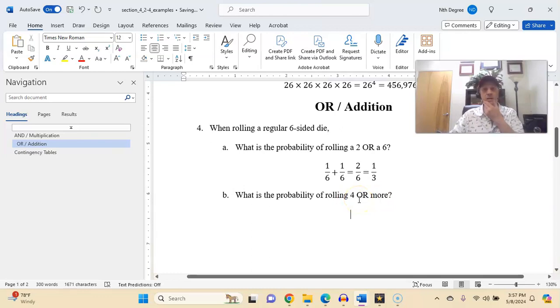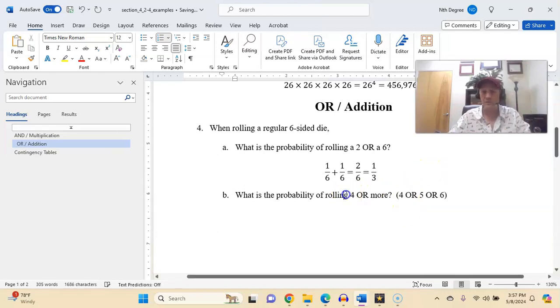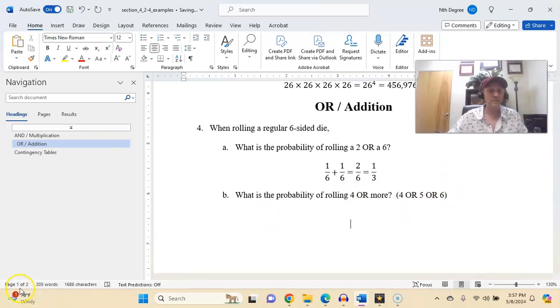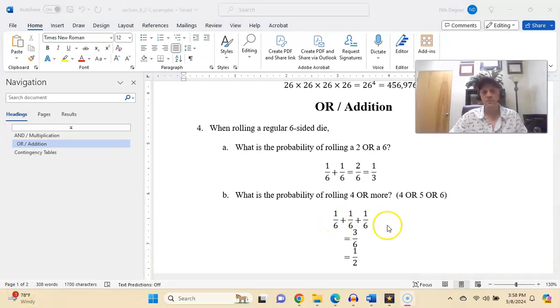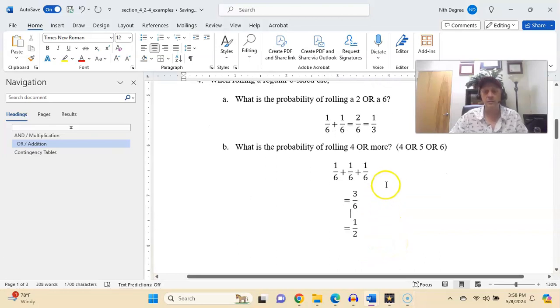So in this case, we kind of have to enumerate which numbers on a die are 4 or more. Let's see, that would be 4, 5, 6. Aha. So this problem really comes down to what is the probability of rolling a 4 or 5 or 6, right? So often, again, we have to do a little bit of translating. The rules of numbers are very cut and dry. The rules of English are very sloppy and ridiculous. They add up to 3 out of 6, which you could reduce to a half. Maybe it's a little bit easier to follow when I separate the steps vertically.